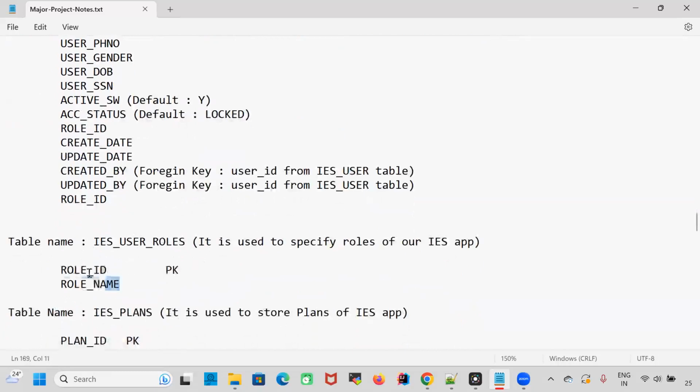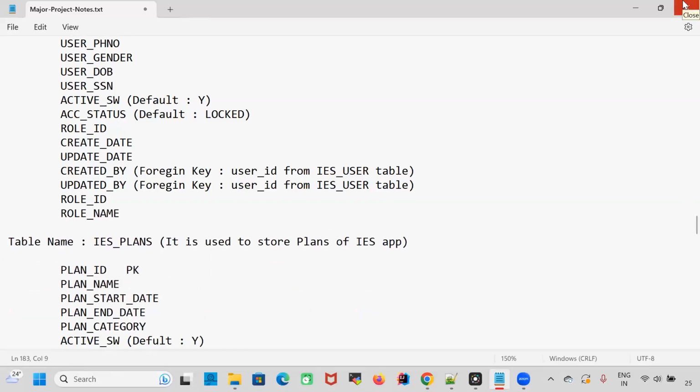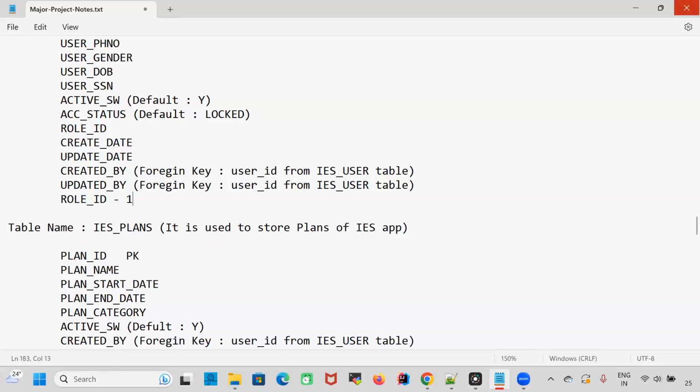So if you take a separate table for the roles, that is fine. One to many, one role can be applied for multiple users. Multiple admins can be available and multiple case workers can be available. Instead of that, as we are having only two roles in the application, if you directly take the role ID at the time of creating the user, if it is a case worker user, you can give the role ID as 1. If it is administrator, you can give the role ID as 2. Like this also, you can manage roles.